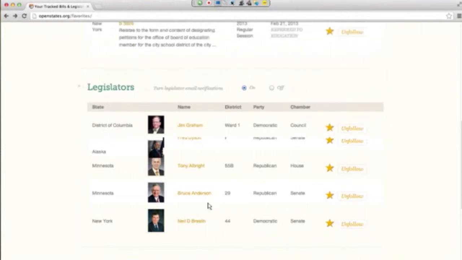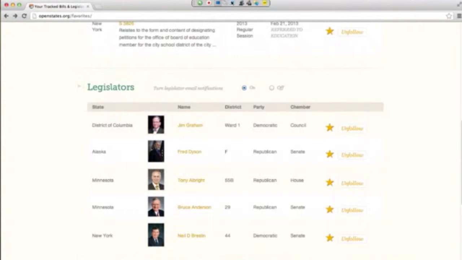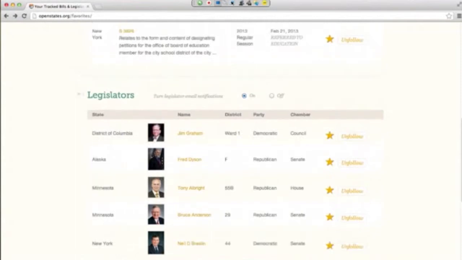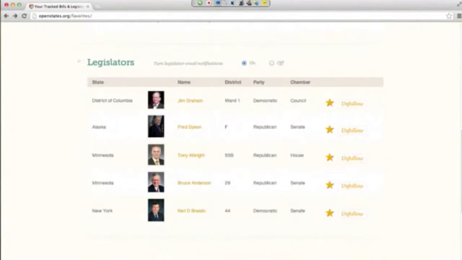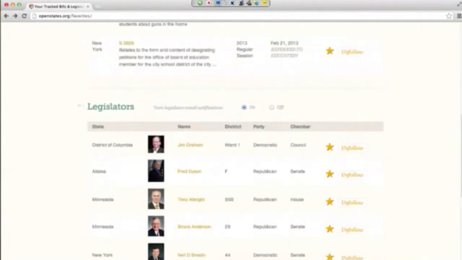For example, in New York, pretty much anything that the speaker does is going to be important. So it was more interesting for them to be able to follow an individual and know what they're doing, from a resolution to recent votes taken by this member and how they're voting, as opposed to just following specific pieces of legislation. So that is a new feature that was added recently.